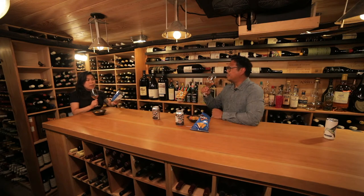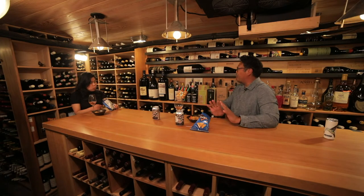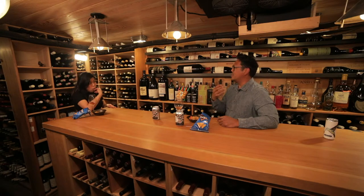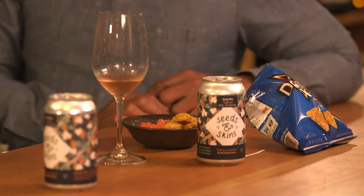Well, I urge the people at home to take a sip of this wine first. It tastes like a slight bitterness, really gorgeous grapefruit, slight raspberry notes to it, right? And then have the Doritos and then go back to the wine. And then tell me how different it is. It's so different, right? With the Cool Ranch Doritos, and whenever you're introducing different things to your pairing, there's a level of salt and MSG and sodium that you don't really equate, even with charcuterie. But it plays a huge role in making you enjoy the wines. So something salty, something savory, something with a little more coolness to it.